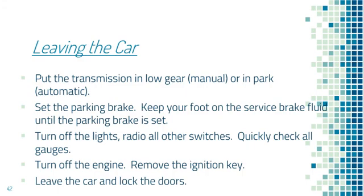But of course, before that, you have to put the transmission in low gear for manual and in park for automatic. Then set the parking brake. Keep your foot on the service brake until the parking brake is set. Then turn off the lights, radio, and all other switches. Then quickly check all gauges. Then turn off the engine, remove the ignition key, then make sure to lock the doors.